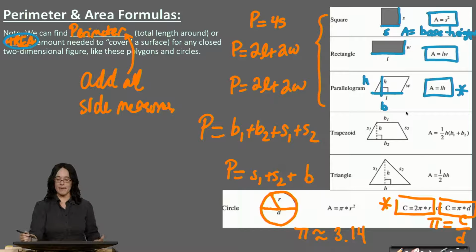Okay? Now we'll skip the trapezoid for a second if you don't mind, but when we get to the triangle, in reality, this is nothing new because if you think about the rectangle, for example, do you notice that there are two triangles that fit inside? Do you see how there's actually one triangle there and another triangle there? So if the area of the entire rectangle was length times width, what would the area of just one of those triangles be? Yeah, half of it, right? Or half the base times the height.